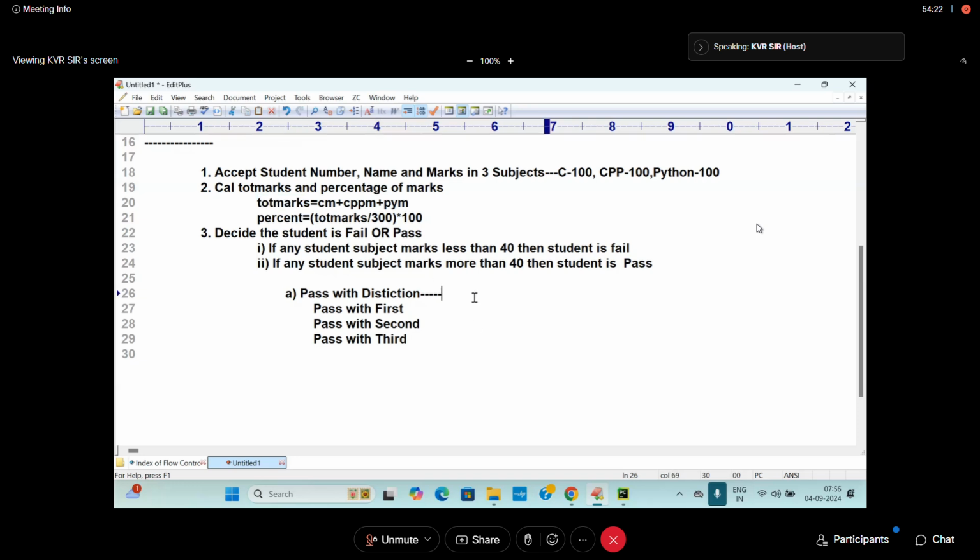Anyone, you take it. Now I want to take pass with distinction, provided total marks range between 300 and 250, both inclusive.